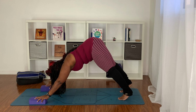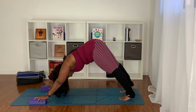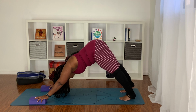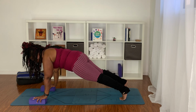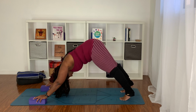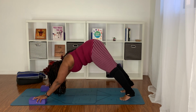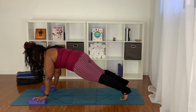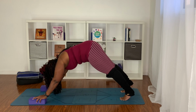Good. Pressing into the blocks or hands on the mat, spreading your fingertips wide, rotating those upper arms in towards the ears, rooting down through the heels. Inhale, forward to top of a push-up. Exhale, back to downward facing dog. Let's do this three more times. Inhale, forward. Exhale, back. Two more. Inhale, forward. Exhale, back. One more. Inhale, forward.